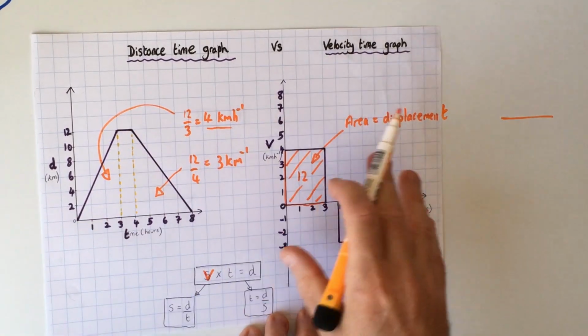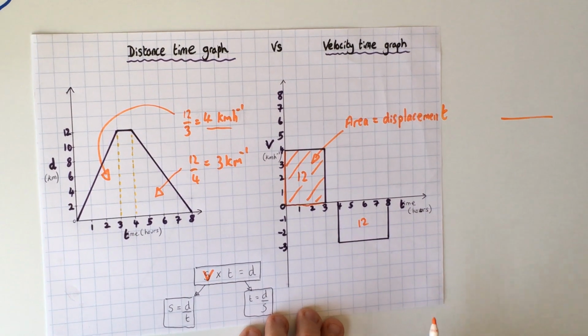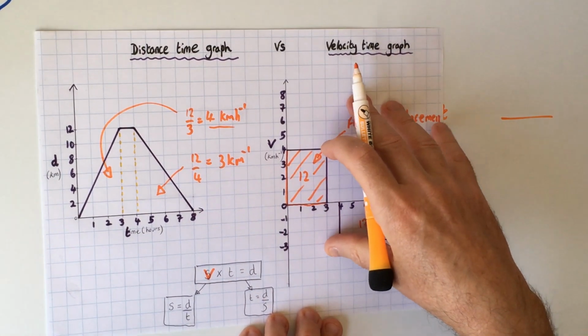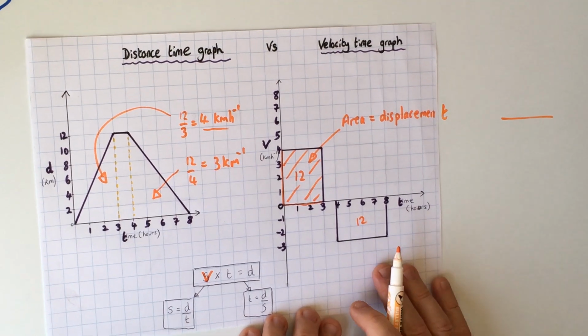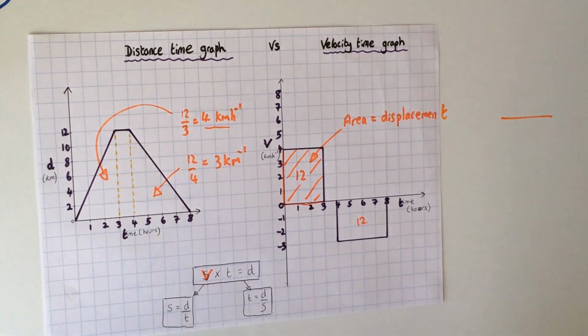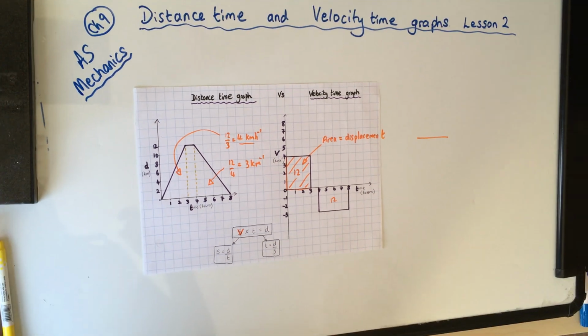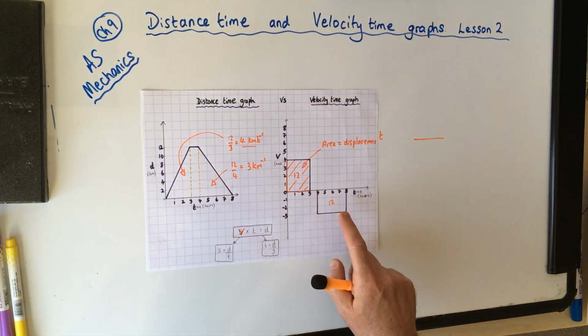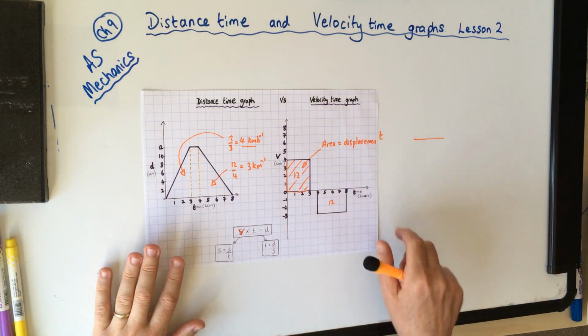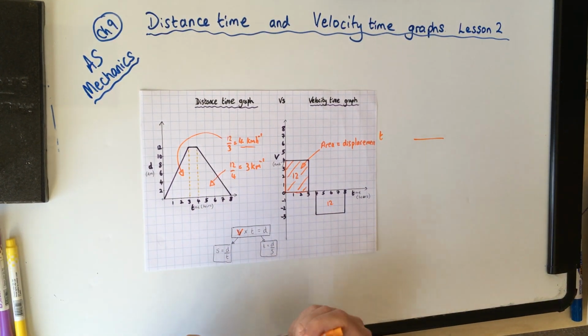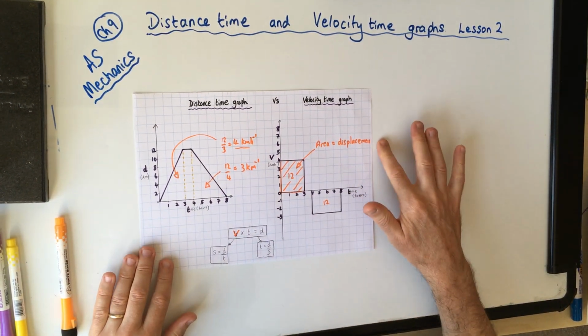So these two are the same journey described using distance time and velocity time. But now we're going to move on to velocity time graphs. And our velocity time graphs don't, I'm just going to zoom out again now. I can just zoom out, there we go. Our velocity time graphs don't often look like that, because we can show another feature on velocity time graphs.